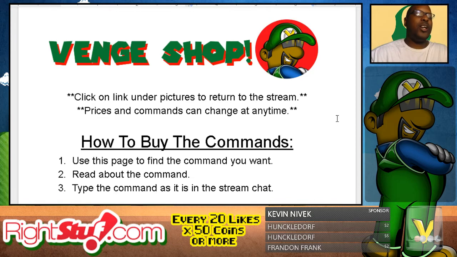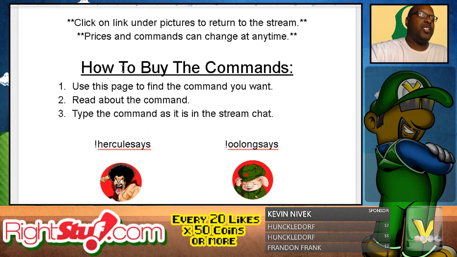So without further ado, why don't we go ahead and break down the commands. Now, this is the Venn shop. By using the command !shop, it will bring up a link that will send you to this page, which gives you a list of the commands as well as what they do and how to use them. So I even have specific directions on how to buy the commands. You accumulate coins while you're in the stream. Every 10 minutes you get like 70 coins. There are instances where I give out coins randomly throughout the day, so keep that in mind.